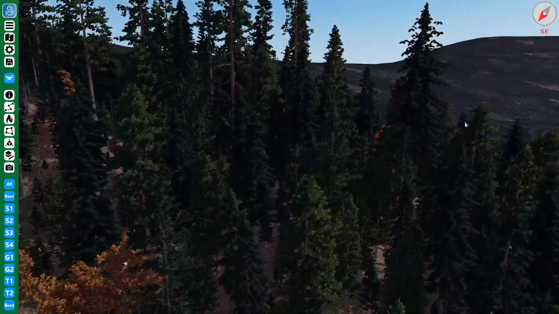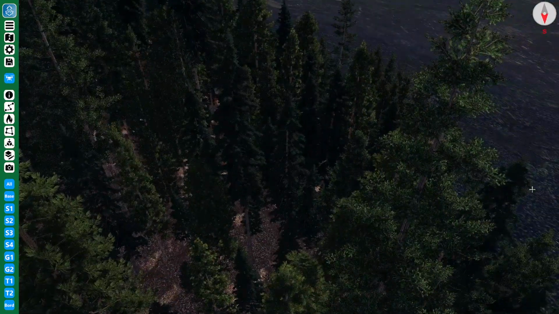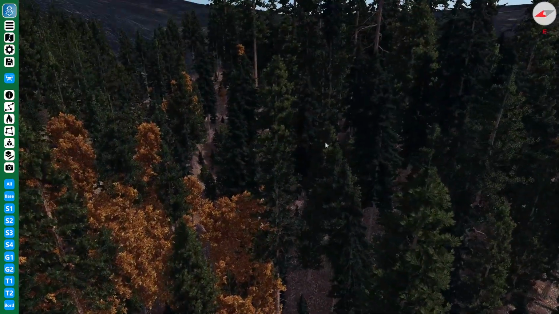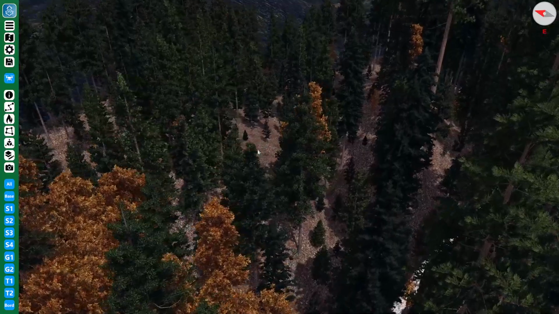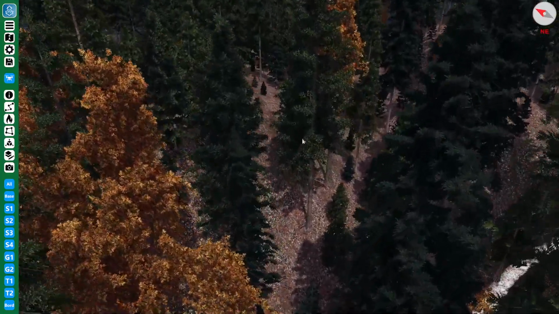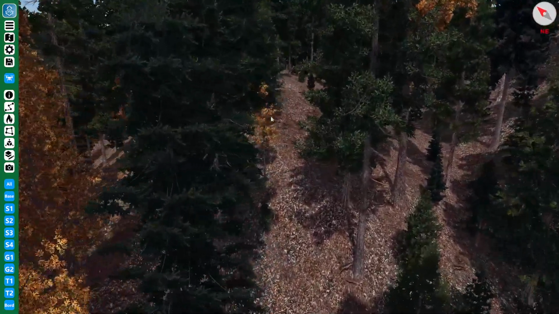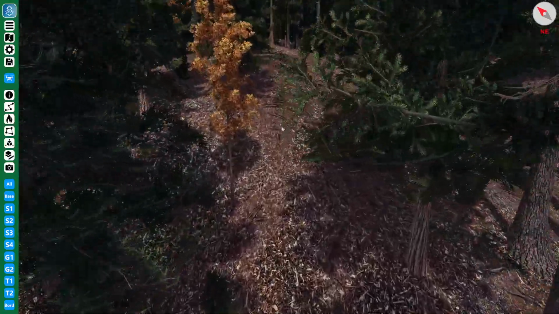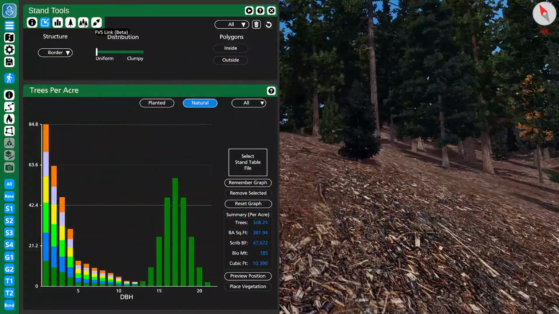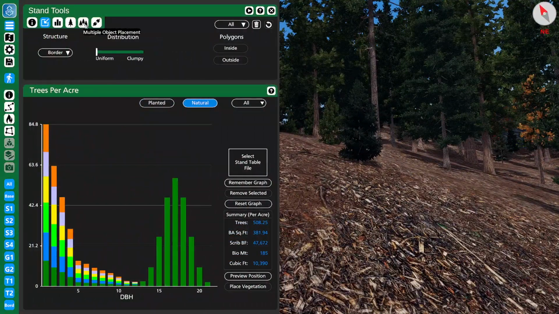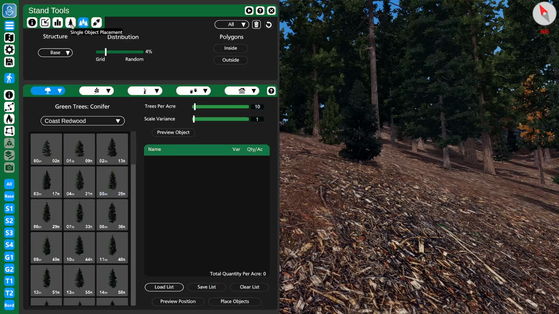All right, so we have all four stratums in, and we have the border structure in as well. We've got all the trees on the terrain, and now I'm just going to kind of beautify the understory of the terrain, and we're going to go place some vegetation on it. In this example, I'm going to be using the multiple object placement to achieve this. Here we go. Out in stand tables, you can see multiple object placement, as well as single object placement that I'll get to in a second.